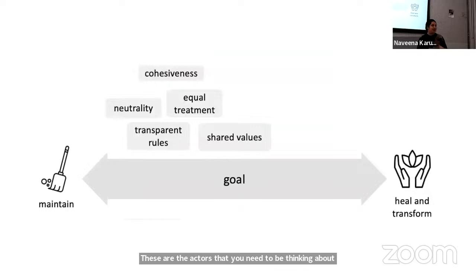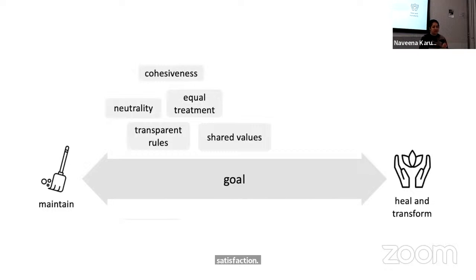So the first one was goal. I think this was one of the most central ones: what are we even here for? What are we trying to achieve? One of the things we found was that for the moderators, the goal was often maintenance and order. This community, I want to maintain it. They spoke about their responsibility to ensure community cohesiveness. They saw their role as setting a positive and productive tone in the community, and stepping in when things were going so badly that they needed to guide the community back to a satisfactory state. They strived to be very neutral in their decisions, to have a consistent process and to treat everyone equally. Those were their goals and values.